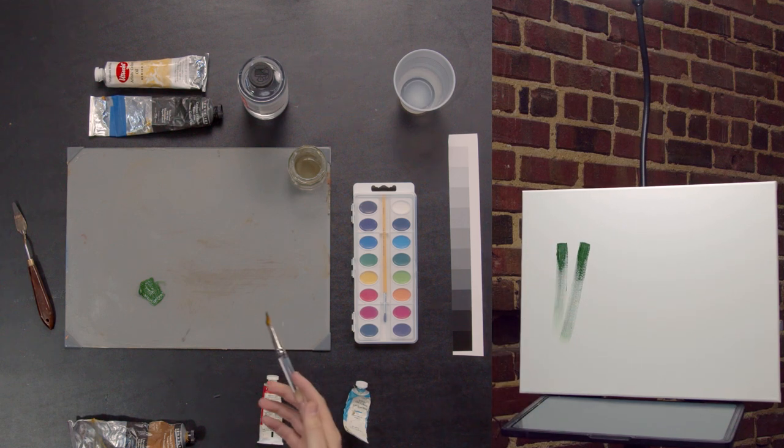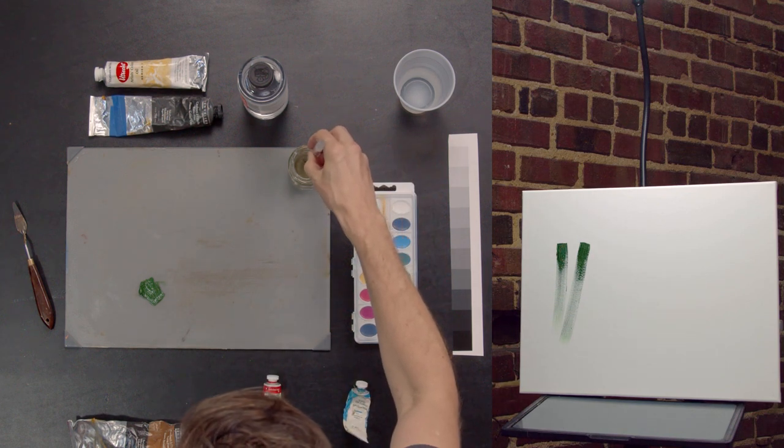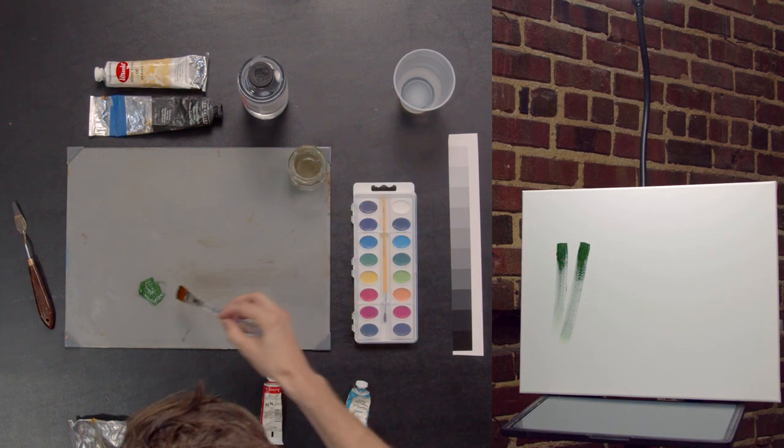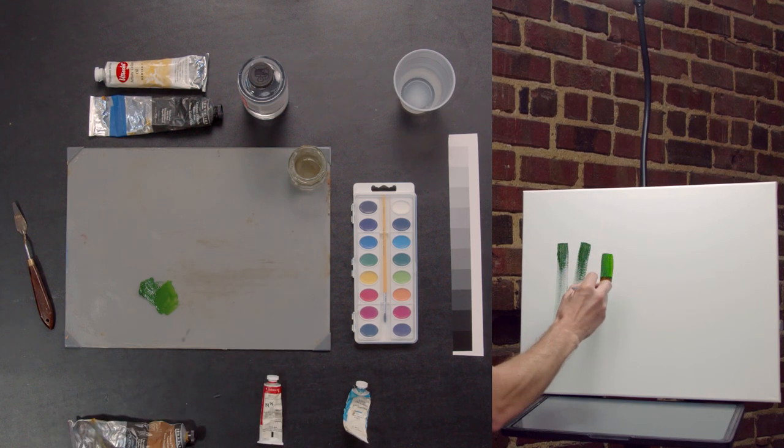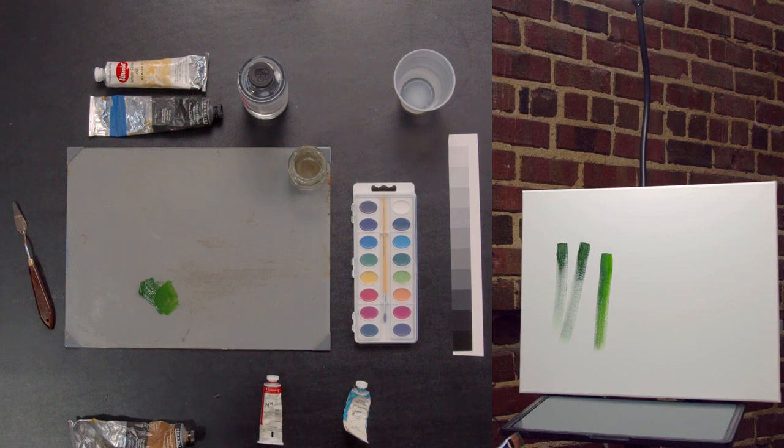So there's just a couple strokes to see about how far the paint goes. If I dip a little more of the thinner for the oil into the paint, my stroke goes a little farther, rather than getting caught up. All the thick paint gets caught up and is lost, and we don't go very far. We've got nice thick coverage up top, but it drops away very quickly. Whereas with the thinner, we get to pull it a lot farther down, but we notice it is thinner, right? We don't have the same opacity here up top.